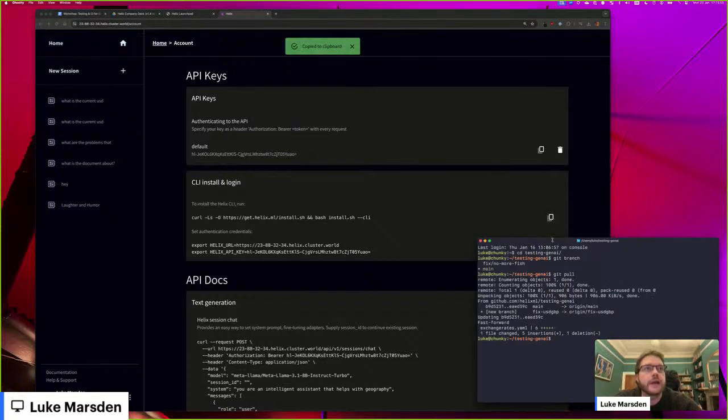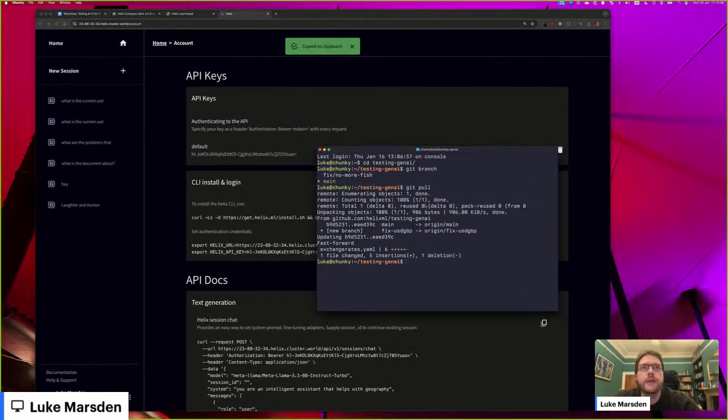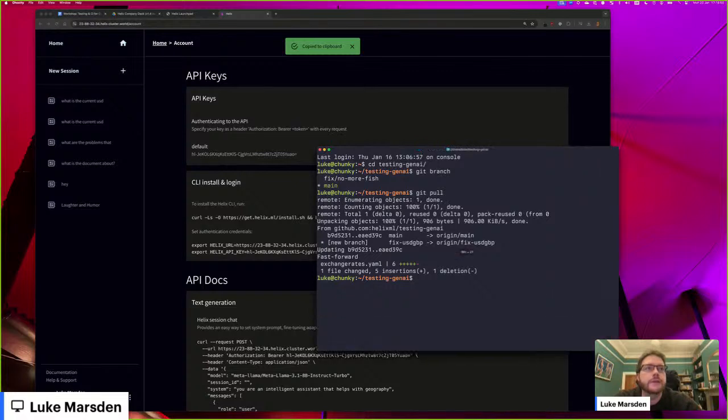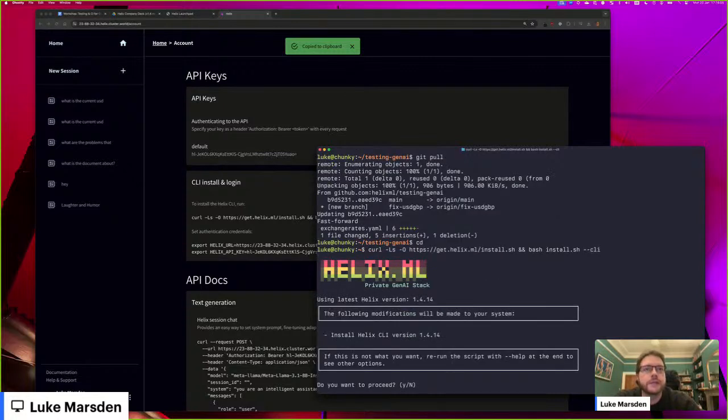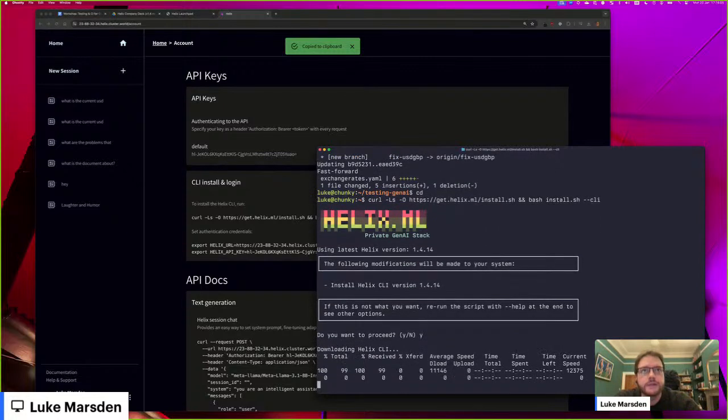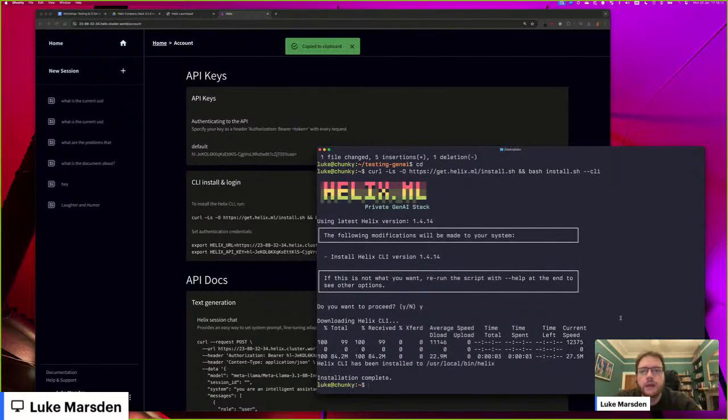So I'm going to go ahead and run that command here. It's going to tell me what it does before it does it, and I'm going to say yes, please install the CLI on my computer. And that worked.